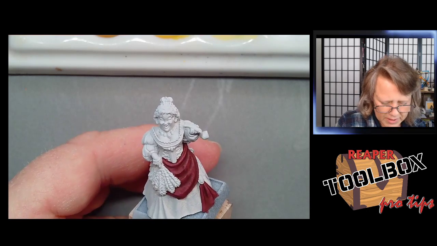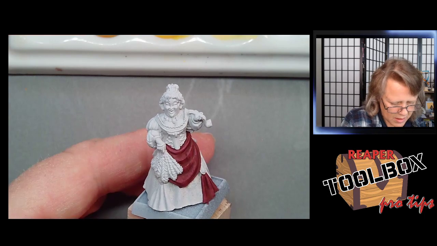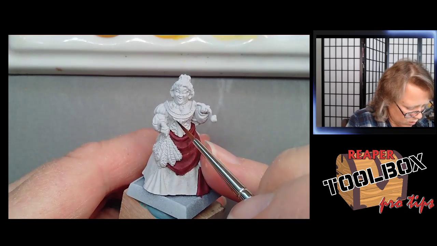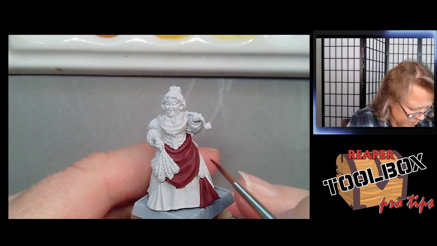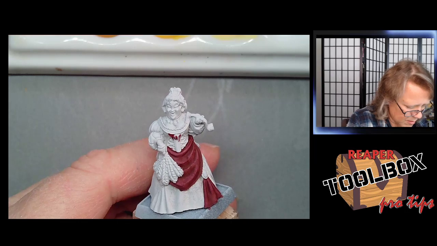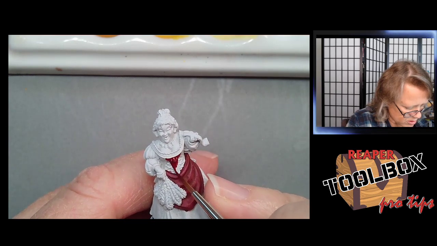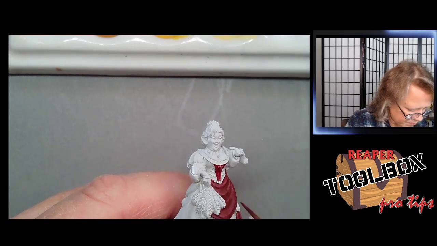All right, back to blocking in colors. And as I do this, I am asking myself what colors everything else is going to be. So I think that I'm going to go with burgundy up the middle, and burgundy on the collar, because I want burgundy to be a main player here, because I really like this color. I'm just going to paint over those little gemstones in the middle of her bodice, because I'll come back to them later.